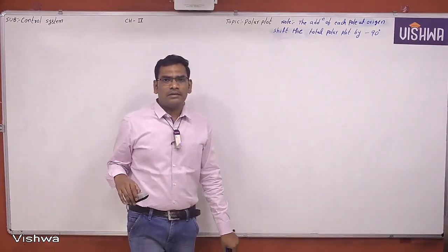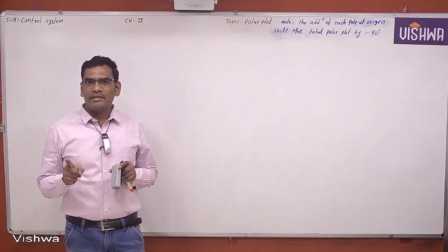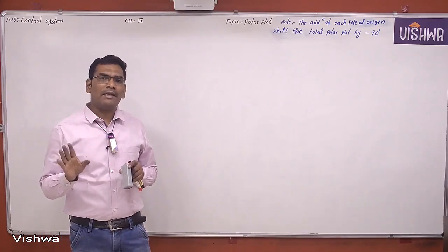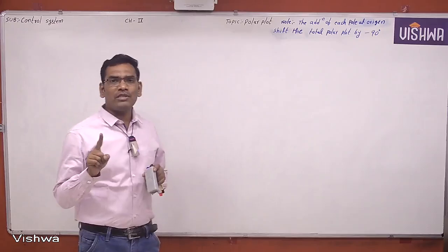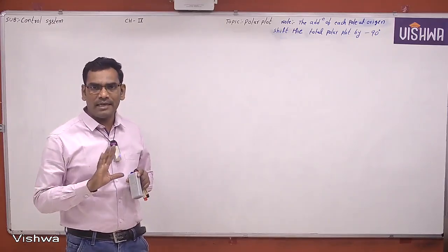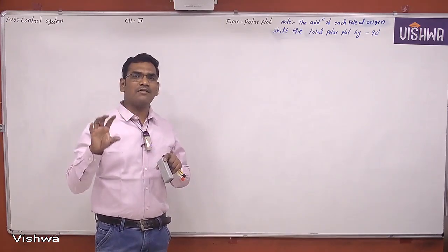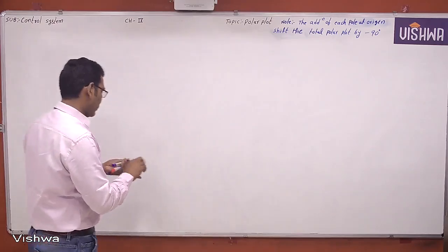Students, just remember one point. Finite poles and finite zeros on the left hand side: then you apply type and order, or you can apply the starting direction, clockwise or anti-clockwise, with the shortcut method. If the poles and zeros are on the right hand side, don't apply any shortcut method, but cross check the phase difference, because that is the calculation of the phase. So that will be verified everywhere.